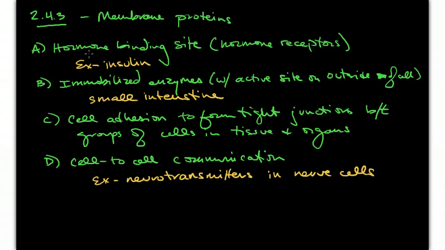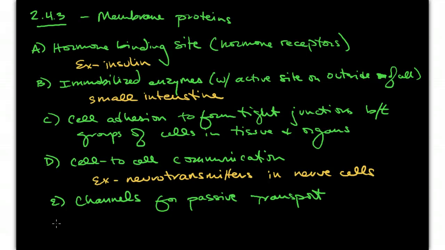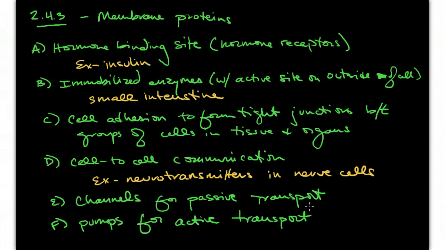We'll learn more about that a little later in the year, near the end, right before the IB exam. And other times, proteins can be used as channels for passive transport, which we'll talk about in just a second. We call them pumps, but basically they're channels, not for passive transport, but for active transport. Alright, so we're going to talk about this one right now, or we're building up to it, excuse me.